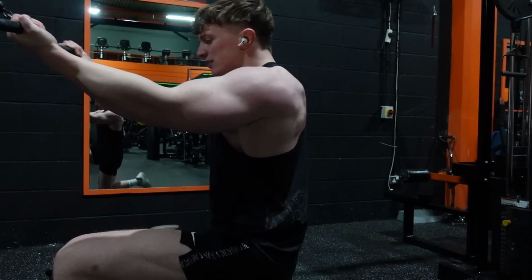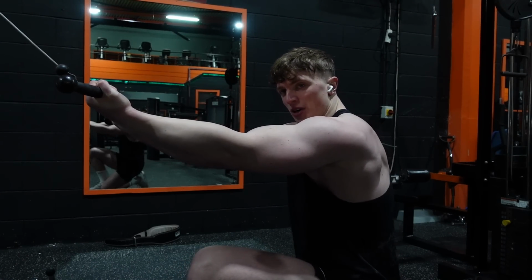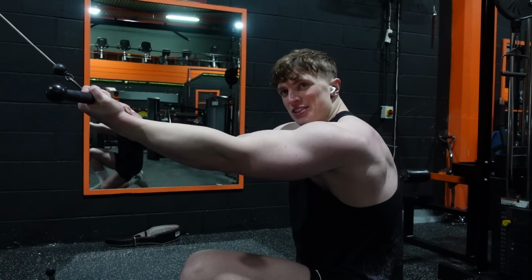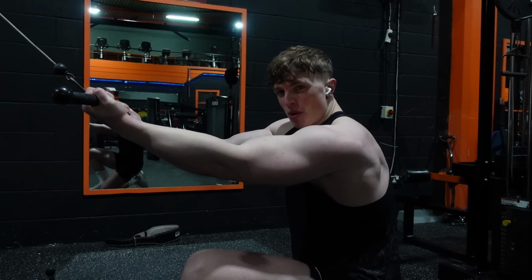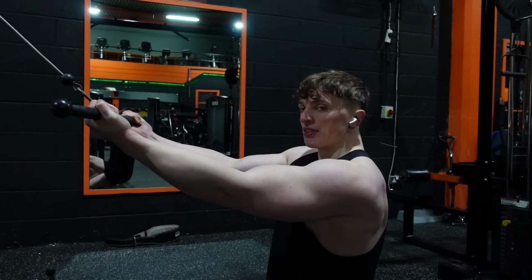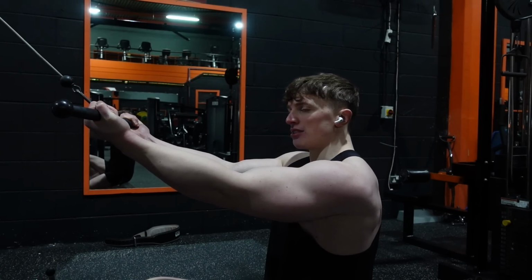Probably not the most conventional exercise in the world. You know, you do reach a point, kind of 10 years into doing bicep curls, where you get bored of bicep curls. Even if it's not the most effective exercise in the world, it's something that I do just for novelty more so than anything else. I would actually even go so far as to say it's a pretty bad exercise, but it's different. It's something I haven't done before. It's this type of experimentation that keeps me interested in coming to the gym.